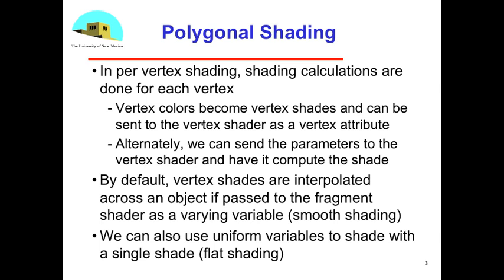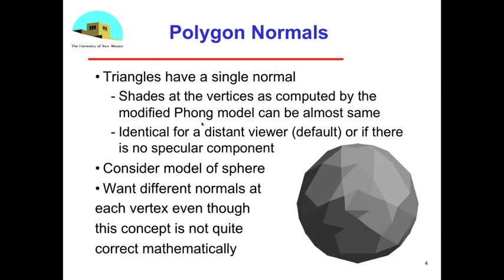Now, much more interested in this lecture talking about smooth shading, and there are a couple of ways to do that. So let's talk about polygon normals. We know that a triangle is flat, and therefore it has a single normal that's the same across its whole face, so we should be able to just calculate it once. Now, if we apply the model only once, if we want to be really fast, this is what you do.